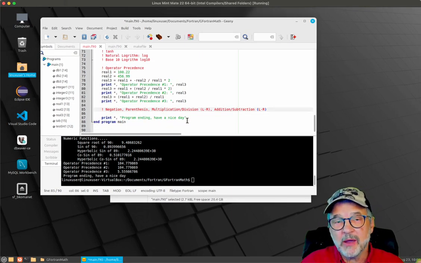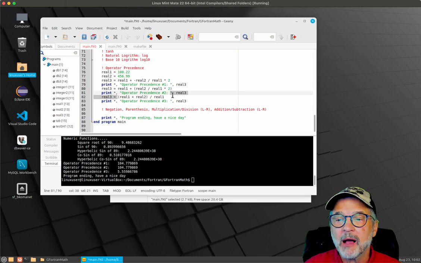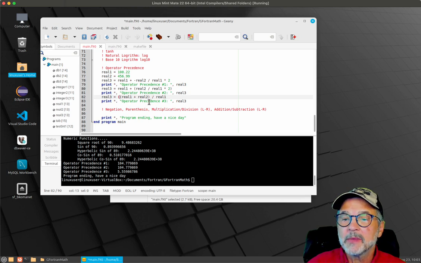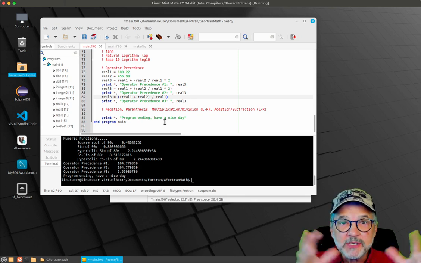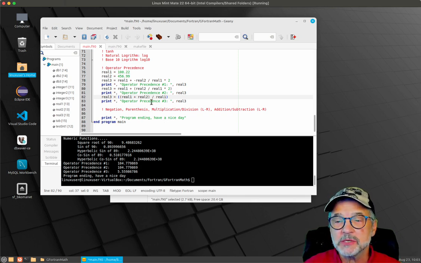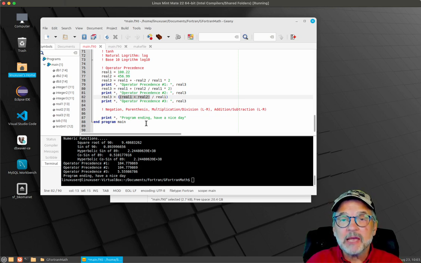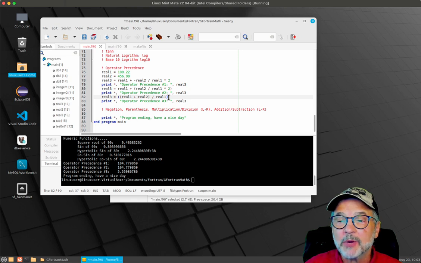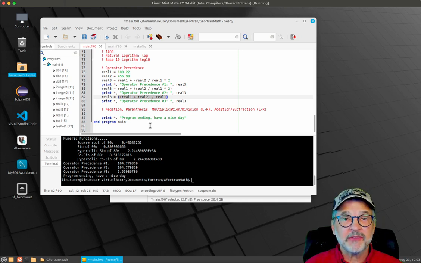Now, what do I do as a practitioner of Fortran for, I don't know, almost 50 years? In Fortran, any language for that matter, I use parentheses like crazy. I might even do something like this. I might even put parentheses around this. The way that I think is that I always go down to the deepest level of parentheses and do that first. So I know that this is going to be done first because it's the deepest level of parentheses. Then I'm going to come out to the next level of parentheses, which is this one, and then it's going to divide it by real 1.